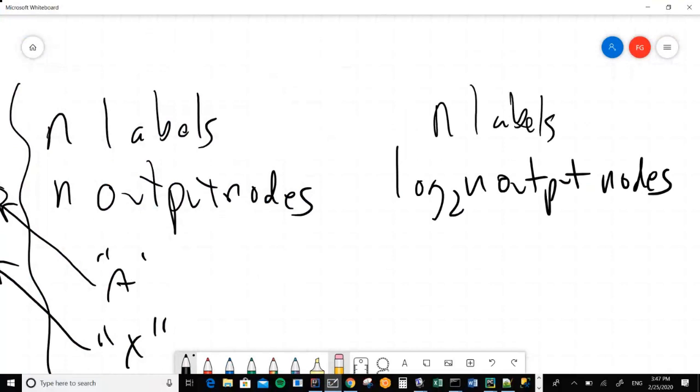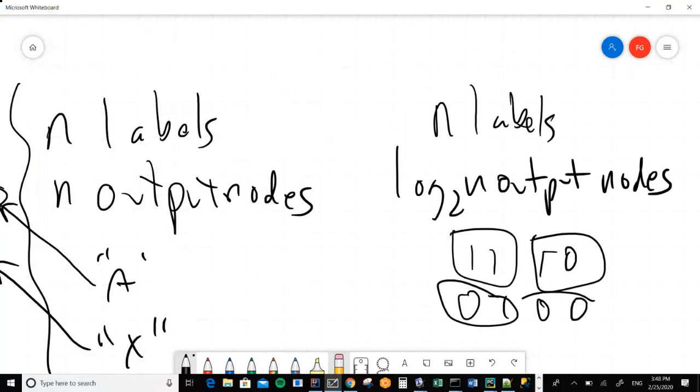Because say you've got 4 of these, right? So you've got 1, 1, 0, 1, 1, 0, and 0, 0. Well, if you look at these 4 categories, you find that you're demanding a 1 on the output for both of these labels, even if they don't really have anything in common. So as a practical matter, you wind up having to escalate the number of hidden nodes just so that this overworked output node has a chance to distinguish them.